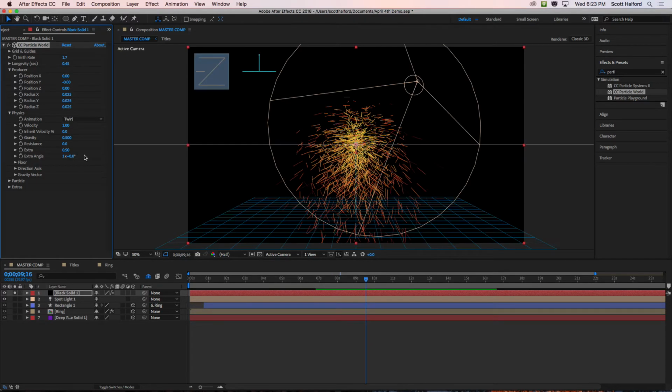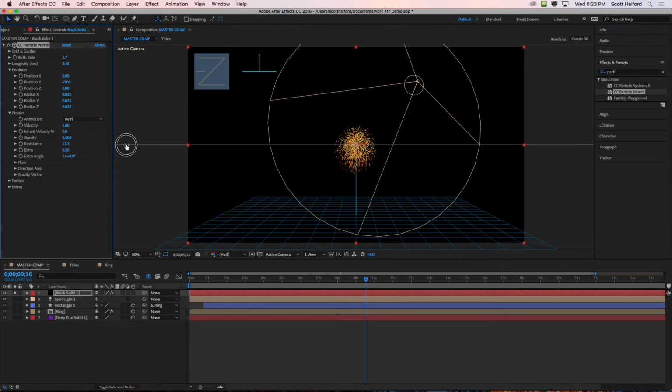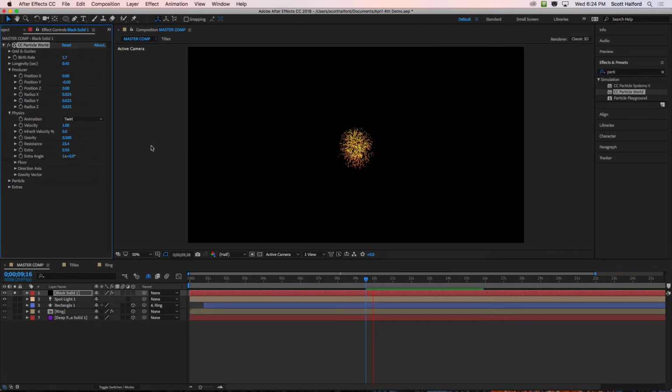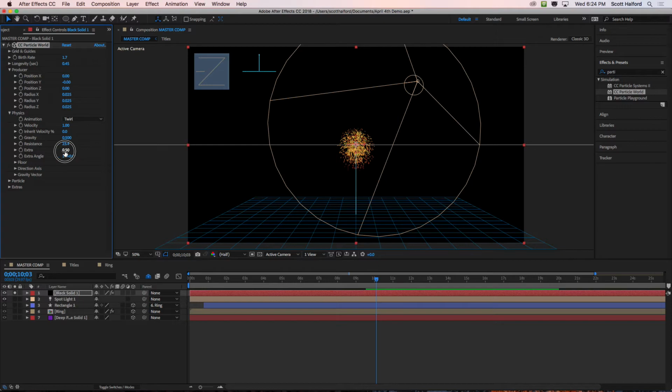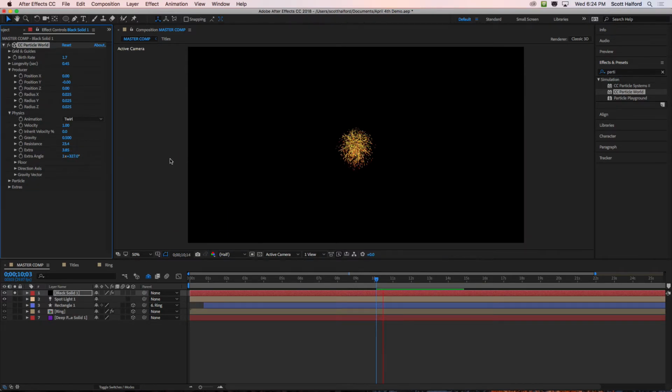There. And then we can also do resistance. If we add resistance, then they don't move out as far. And then we can do extra, which is kind of like if there was wind turbulence happening, it can affect the position of them. And then this extra angle thing just does more stuff.